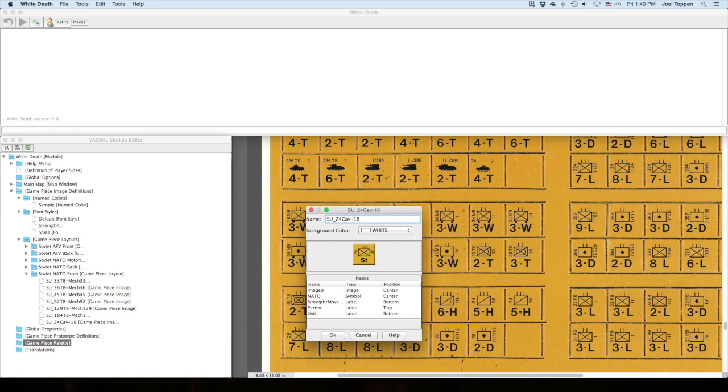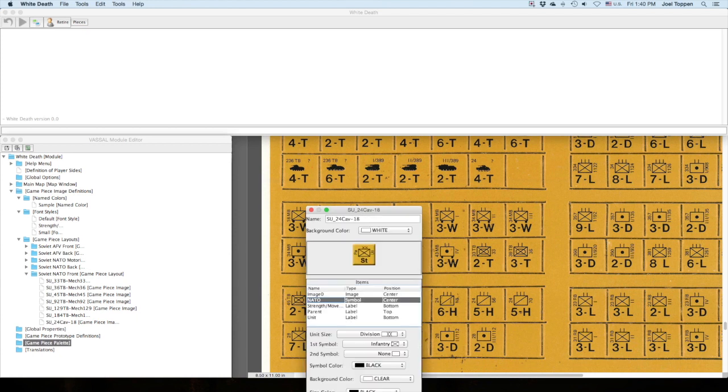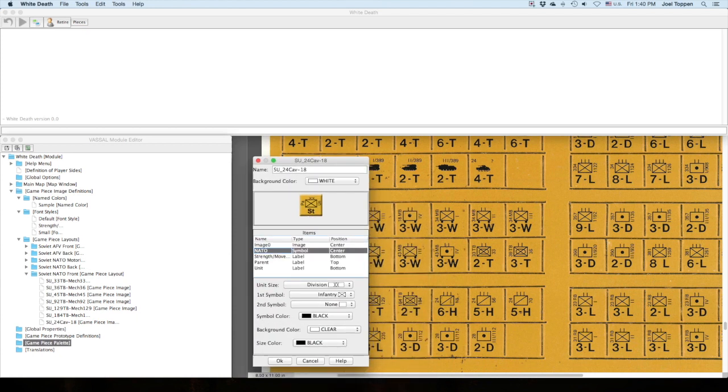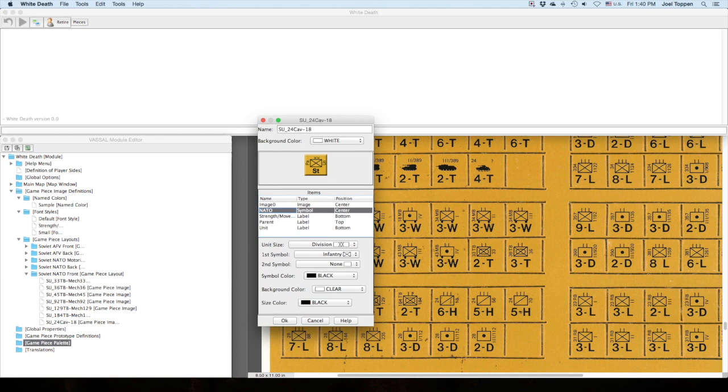So that's what I'm going to call it. I can't really define anything for this image here. This is basically your background image. But remember NATO, I have this definable on the individual unit. So if I look at this, this is a regiment. So I need to click on the unit size and make it a regiment. You'll see it puts in the regimental size up here.